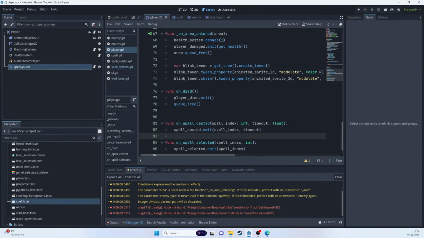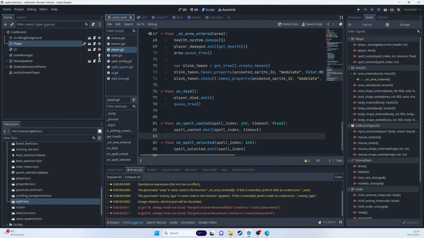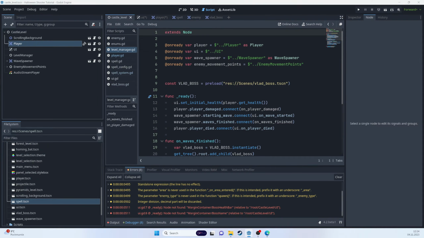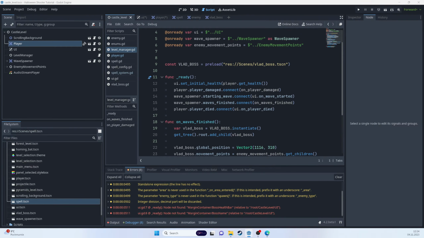And with this done, we can just go to our castle level, to our level manager, and then we can connect everything.